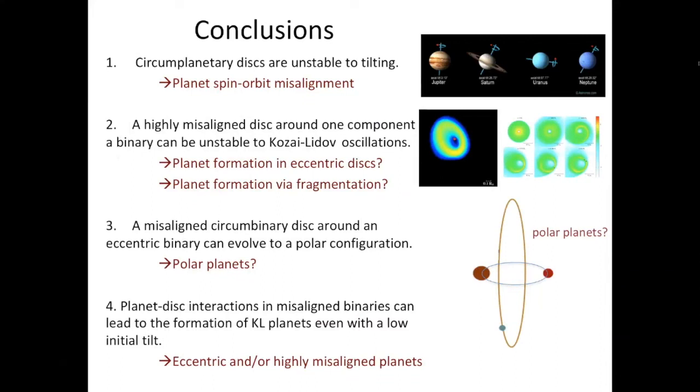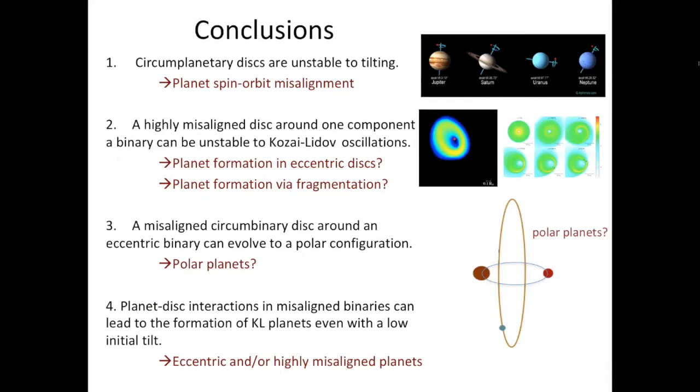So first, I showed that a detached circumplanetary disk has a disk aspect ratio and size that makes it unstable to tilting as a result of the tidal potential of the star. A misaligned circumplanetary disk with a spinning oblate planet align to each other on a relatively short timescale, and both then show an increase in tilt on a longer timescale. So even a slightly misaligned circumplanetary disk can lead to a primordial giant planet spin-orbit misalignment.